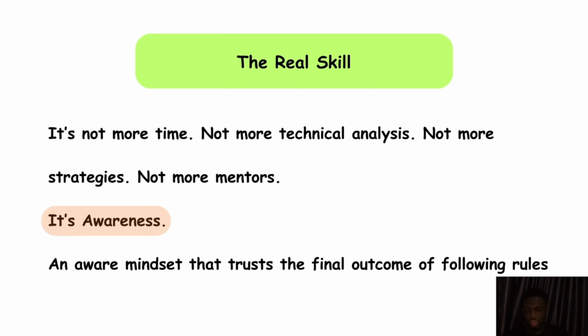We talked about trading rules, and now we're coming to awareness. So an aware mindset that trusts the final outcome of following rules. Anytime you come into the market, you need to be aware that what makes you money in today's market or in that session that you're trading is not your model, is not your experience, is not how long you've been in this market. It's the fact that you're aware that your rules is what has kept your capital to this point in time. Your rules protect you, it protects your capital, because you're a human. Your human personality will be tested to the extreme, but what will protect you is your rules, your awareness of rules, not just your rules, but you being aware of following your rules.